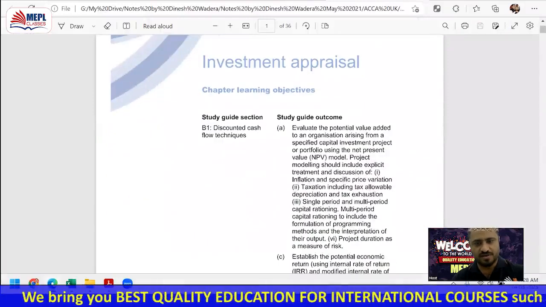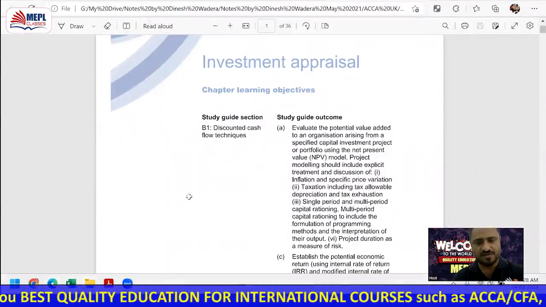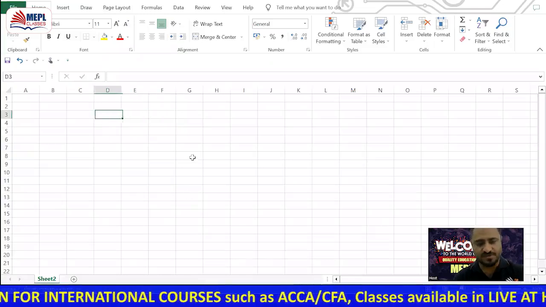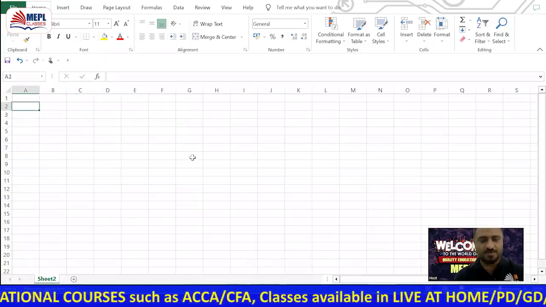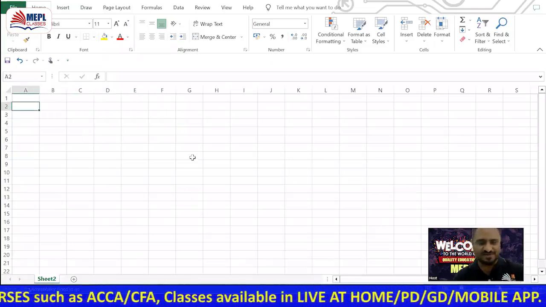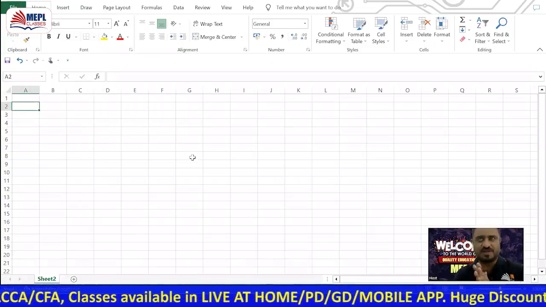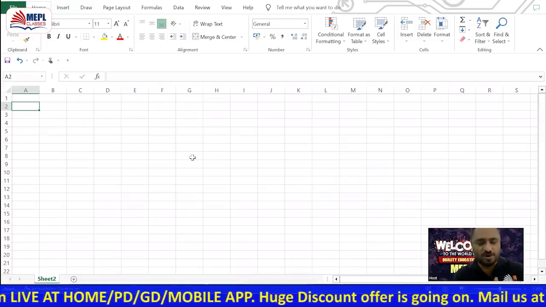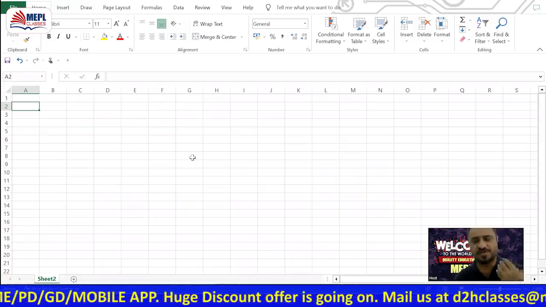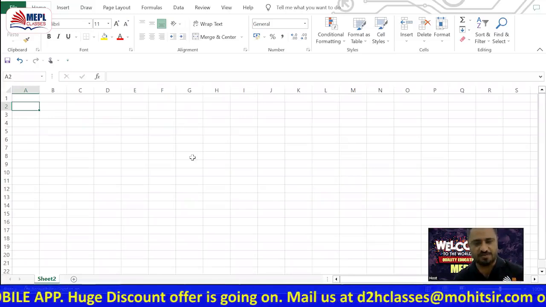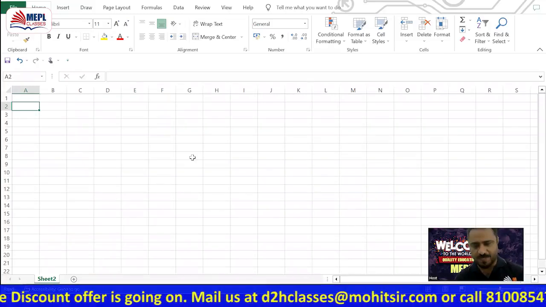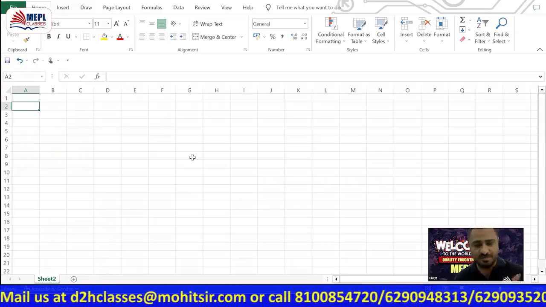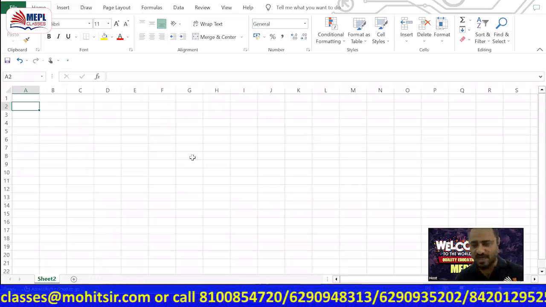But before we get into the textbook, let's try to revise a few of the basic concepts. So, what is investment appraisal? A simple question will come to your mind: whether we should accept or should not accept a particular project. So let me give you a very basic question. Also, we will revise how we make the calculations and derive the answers.